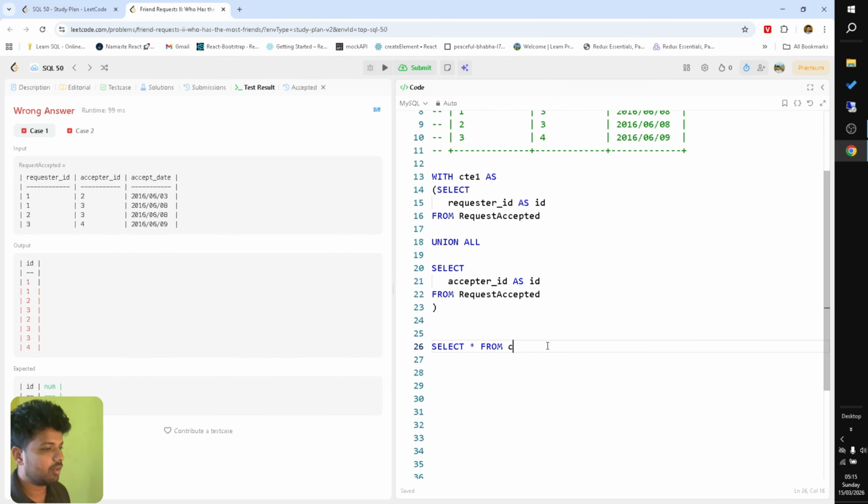Now we want aggregation on the basis of ID, and we count how many friends each ID has.